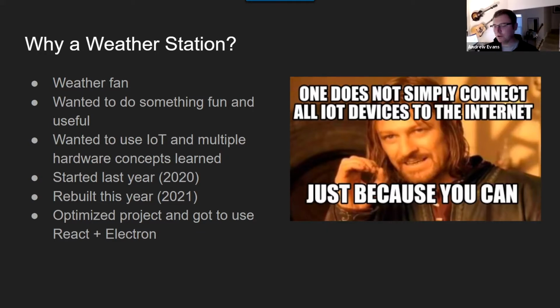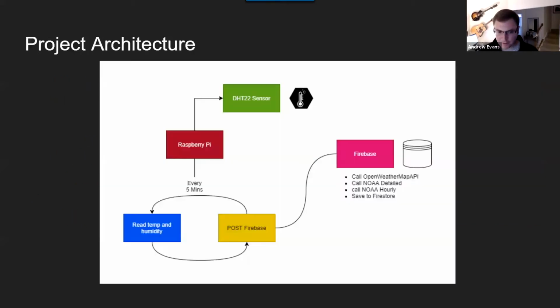So I wanted to combine all these things into a project, and I wanted it to be something fun, but also something that I could use. In 2020, I hacked together this kind of Frankenstein thing. And this year it actually broke, which motivated me to rebuild it and ultimately optimize it. What I'll show you now is the product of all that.